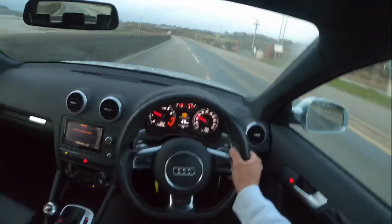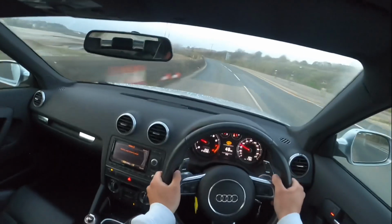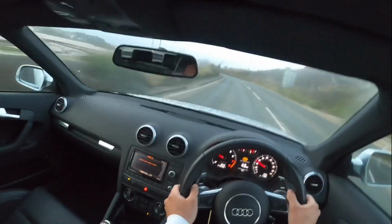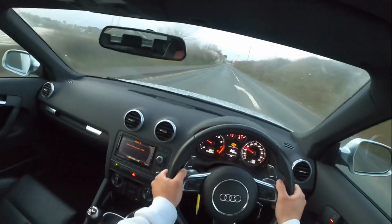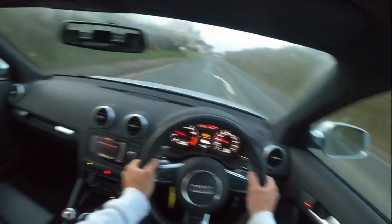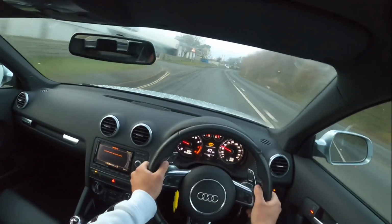My ST again, I had so much fun in the car, but you did feel all the vibrations, little bumps, and it did feel like you were going the speed you were going, if that makes sense. But in this car, you can be cruising around at 60, 70 on the bypass motorway, and you don't feel like you're going that speed at all, so you've got to be really careful. You've got to keep glancing down at the speedo and make sure you're not being too naughty.